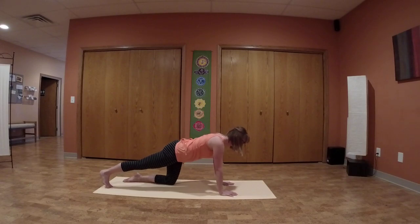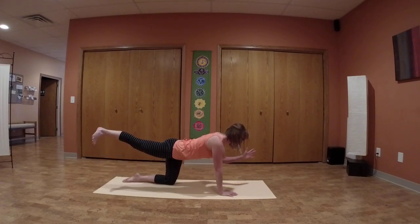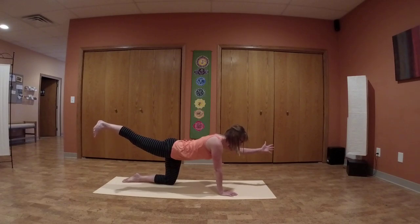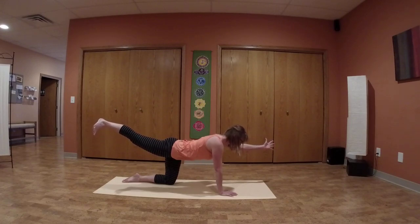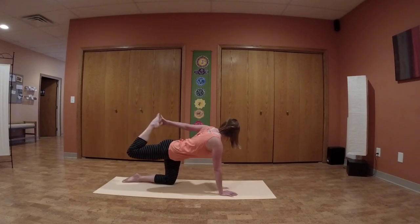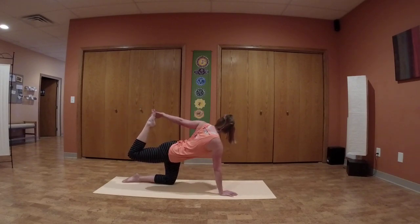And engage through your core. Lift that leg up to hip height. And then extend your left arm forward. Palm faces in, reach with that left arm, and reach back through your left heel. Engage your core. Good, let's bend your knee, reach around with that left hand, grab the top of your foot, and then kick the top of your foot into your hand, getting a nice stretch and an opening for your left shoulder.